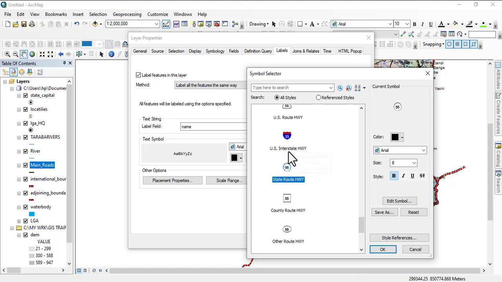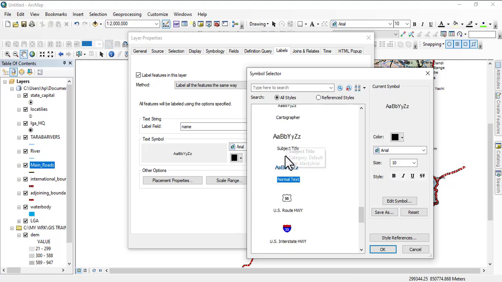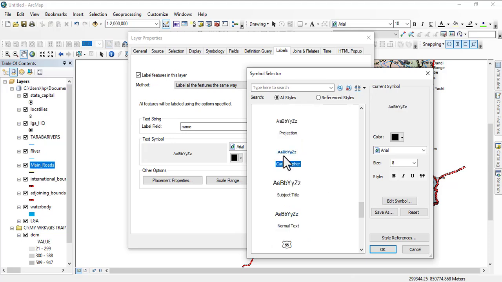I think most of the American style, so you just use any one, like use this one normal, because most of the American style, use this cartographer. Most of the American style use numbers to name their roads. Okay, so we just click on this. Yes, we click use this cartography, and then you click on OK. Then you click on apply.